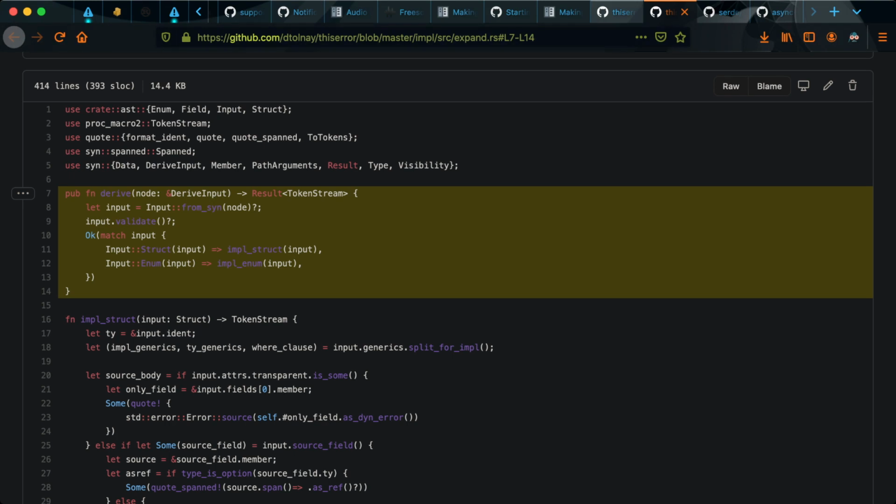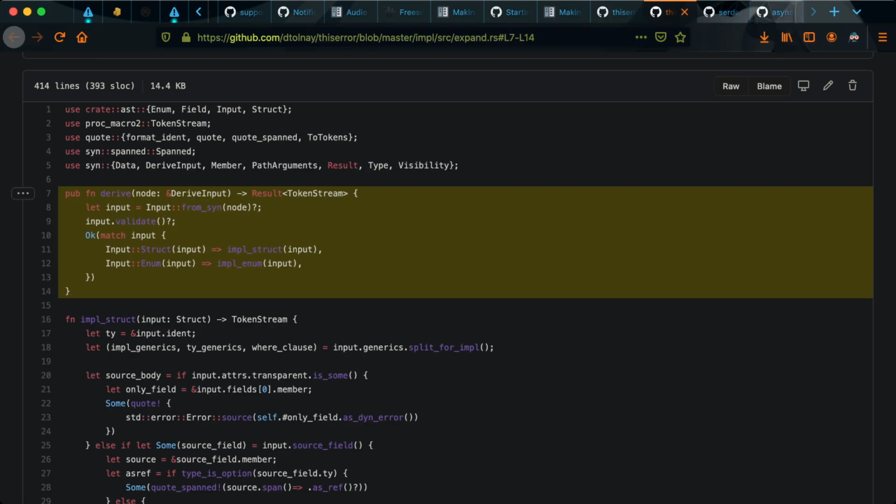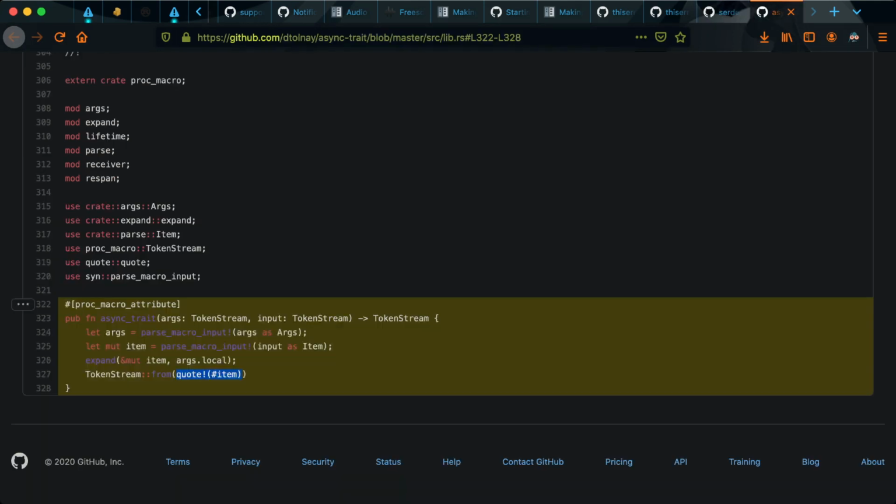This here is the most common form. Let's see. Then Saturday here is also doing that, which makes sense how they're doing this. Then when you get to this, this is a proc macro attribute, and you have to include the original stream. Otherwise, you end up getting other errors. And that's why they're just tacking on the errors.